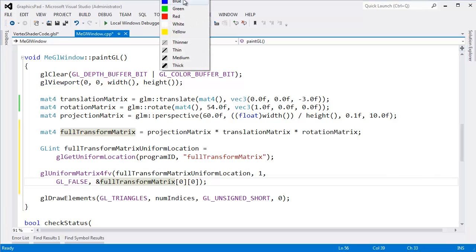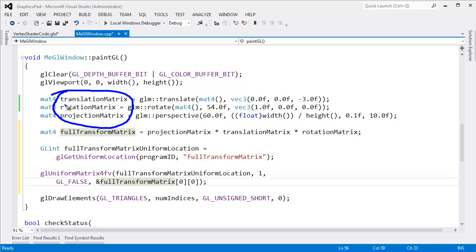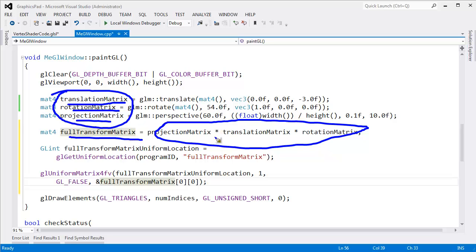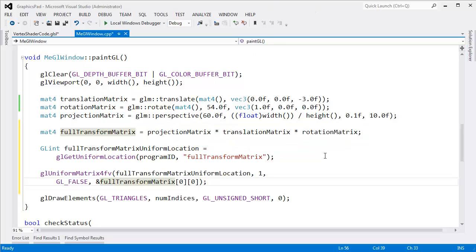Okay, I know that was pretty quick, but essentially what we're doing is taking all these matrices. We're doing the translation, the rotation, the projection. We combine all of them into one matrix using matrix multiplication. So now I don't need to send the vertex through one matrix at a time. Instead, I can combine all those matrices at once, slam it into one matrix. That's a lot faster, a lot more optimal, a lot fewer floating point multiplications. And then I simply have to send this full transform matrix into my shader.